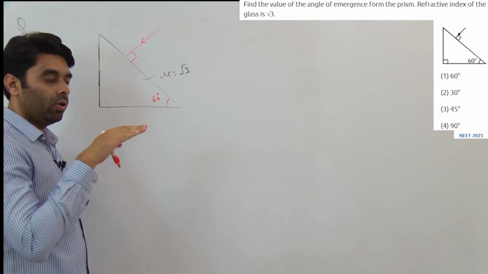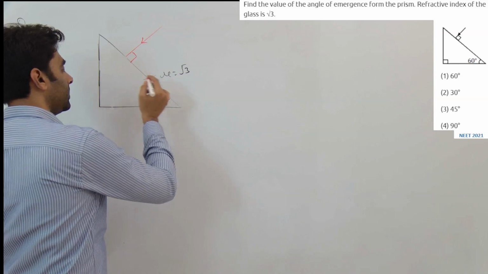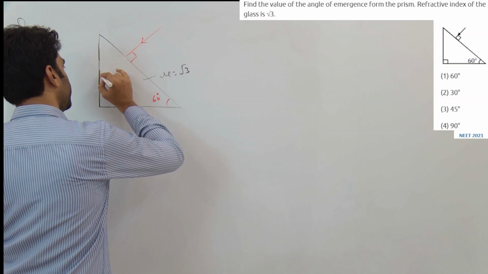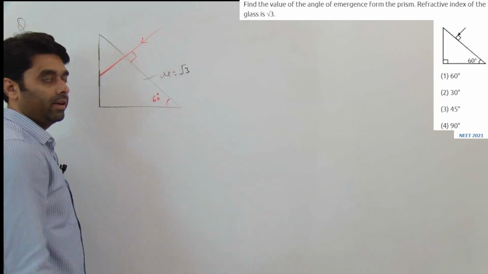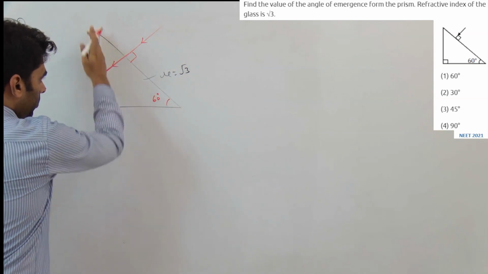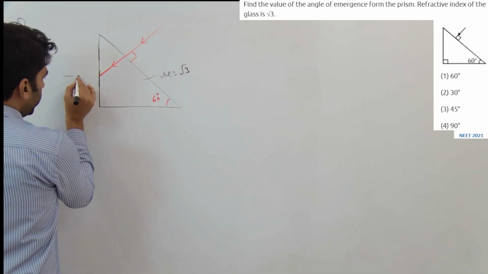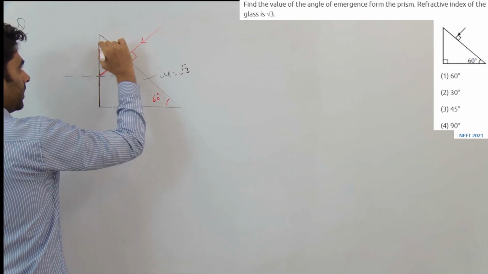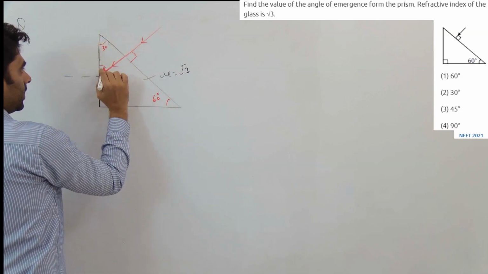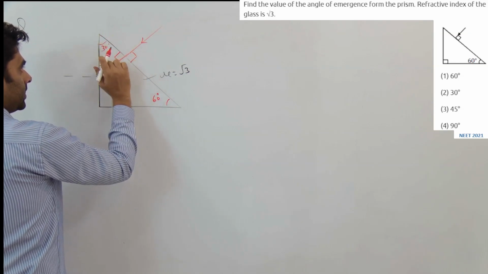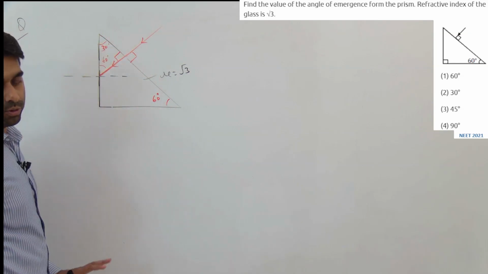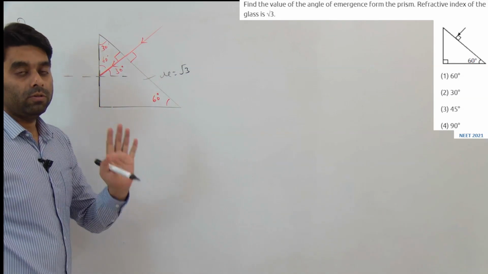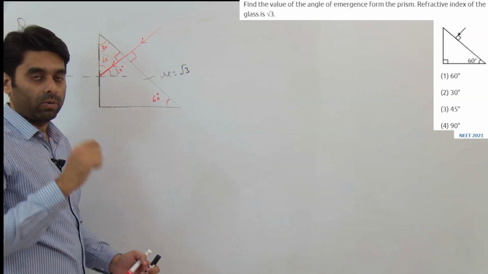We know whenever normal incidence is there, the angle of refraction will also be 0. So it will pass undeviated. Undeviated means this will be your refracted ray. So the refracted ray will fall onto this vertical surface. Can we calculate the angle of incidence? Let us see. If this angle is 60 degrees, this is 90, that implies this angle is 30 degrees. If this is 30, this is again 90, that means this is again 60 degrees. If this is 60, this total is 90, that implies this is 30 degrees. The angle of incidence at the second surface is coming out to be 30 degrees.